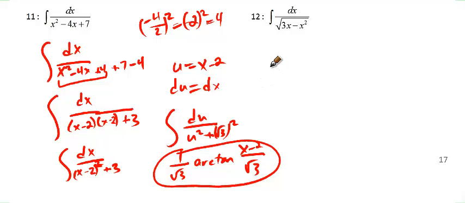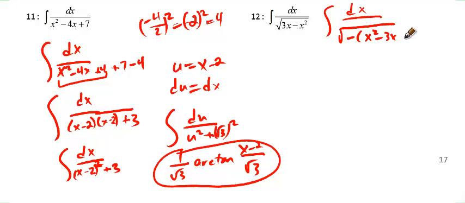And this one is kind of a tricky one to even wrap your mind around how you want to do it. So the first thing that's weird is the x squared is negative. So what we're going to do is, and this almost might be easier, just do the completing the square completely separate somewhere else. But I'll try to keep everything together. So what I'm going to do is I'm going to factor out a negative, and that'll flip this around to a positive x squared minus 3x.